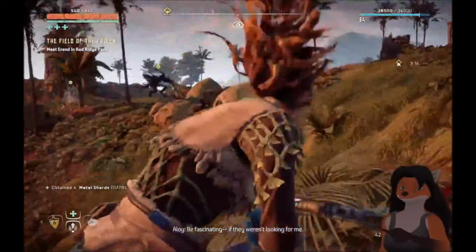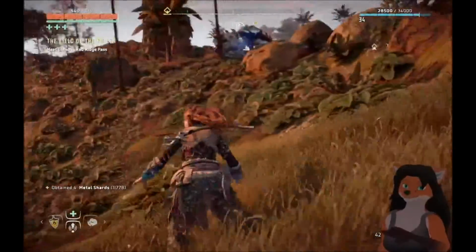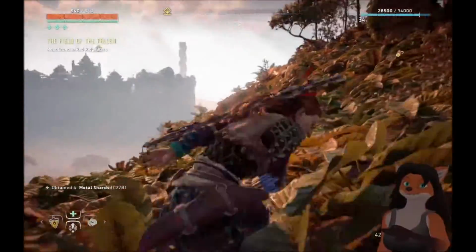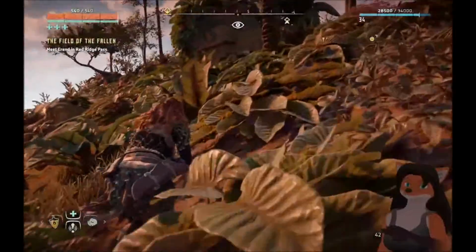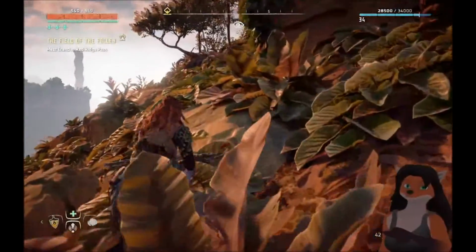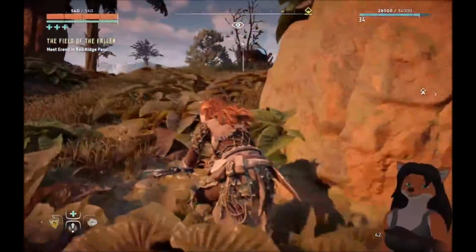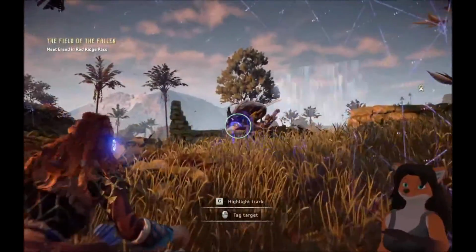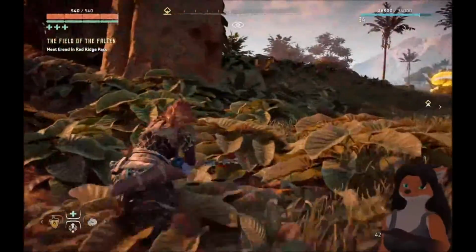That'd be fascinating if they weren't looking for me. Yes, I imagine so. Let's please try and get around to them so that I can go get that Banuk figure without dying. Please, thank you. I really did not want to hit the whistle button. Okay, get around these things. Don't let them come after me. They are very powerful and deadly, and I don't like them. Not at all.